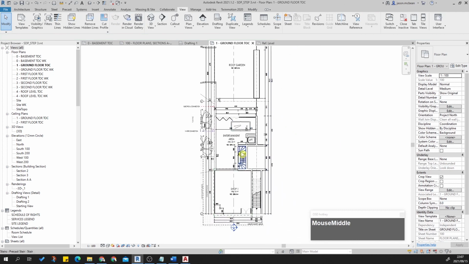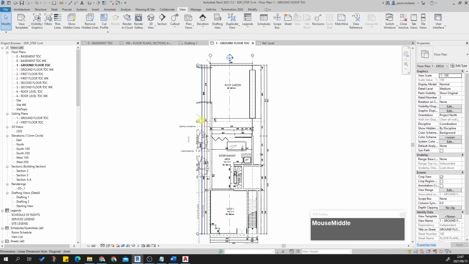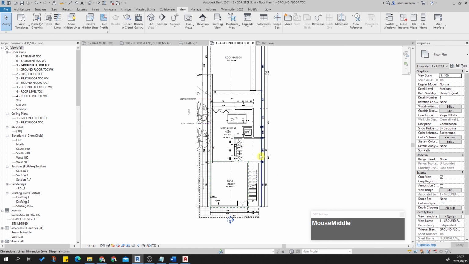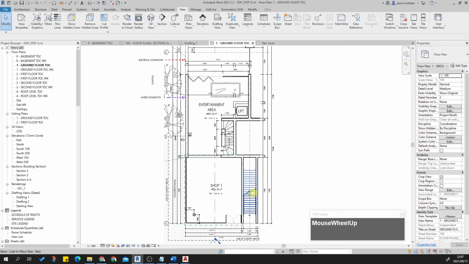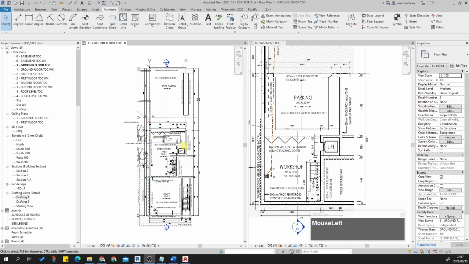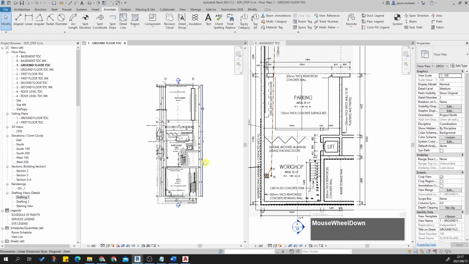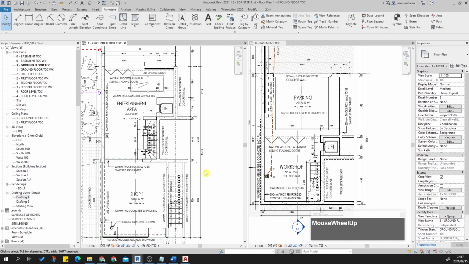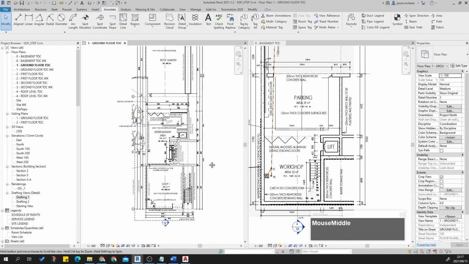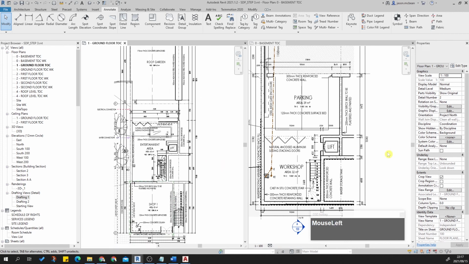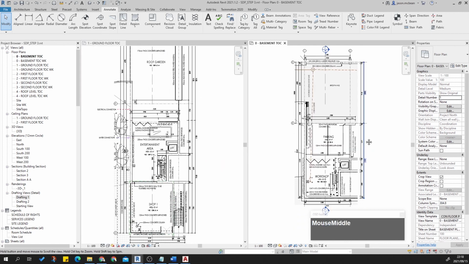Okay, so I'm going to go and complete all the annotation very quickly, and then when we're back, we'll quickly discuss some final topics that we'll probably need to mention, but then we're pretty much done. Okay, so I'm pretty much done with annotating these plans. So this will be the end of this tutorial. This will be a two-part tutorial just because of how long and how detailed this content was, but the elevations and sections I can do in one fell swoop.